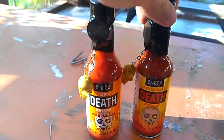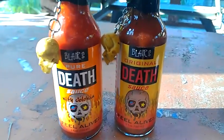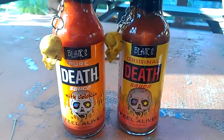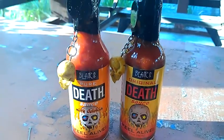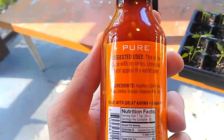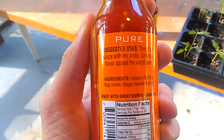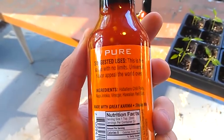If you guys have never had the Blair's brand of sauces, they're really good — check out that website. Blair's Pure Death with Jalokia and of course Original Death Sauce. Neither of these have extract, which I am a fan of. I do have some other Blair's that do have extract in there. So this is just Habanero and Naga Jalokia. That's pretty much it as far as the heat — that's why it's called the Pure. It's only got four ingredients.